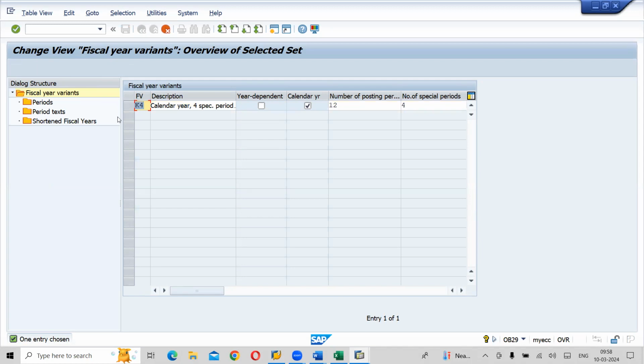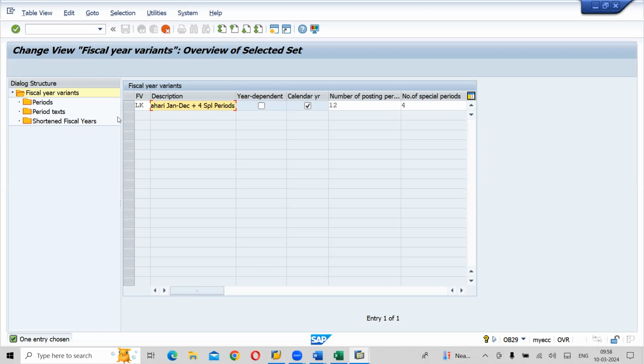Okay, what I'll do, I'll give LK. Nothing but Lahari. Remember this, LK, Lahari, Jan to December plus 4 special periods.